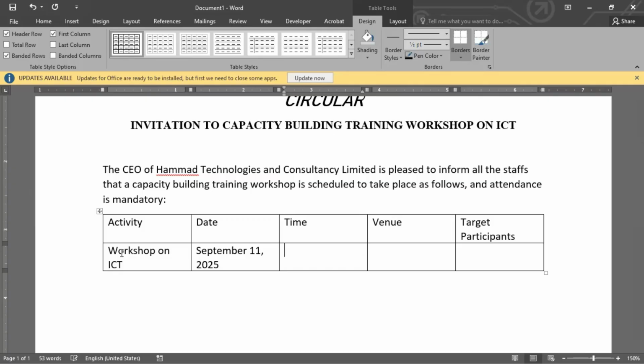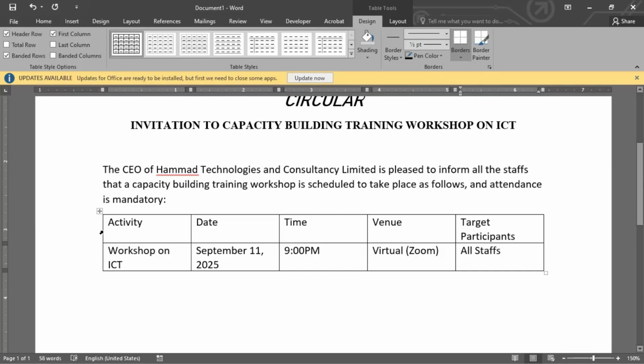Then I will hit on tab, time 9 p.m. Tab, then venue, virtual, via Zoom, then target participant, all staffs.